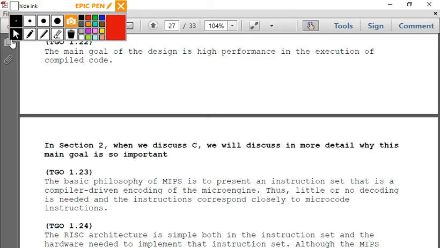Thus, little or no decoding is needed, and the instructions correspond closely to microcode instructions. So here's what that means. Typically, especially before MIPS, you'd have to take the opcode and all the different registers that we talked about and perform these complex decoding operations.